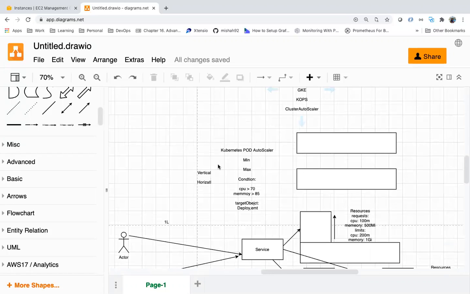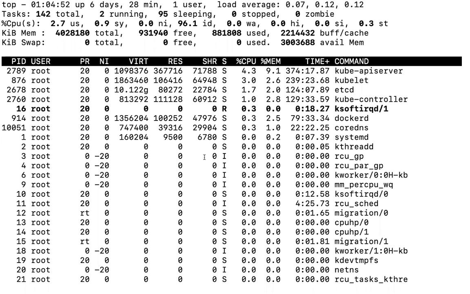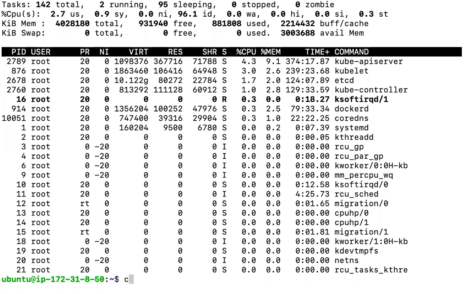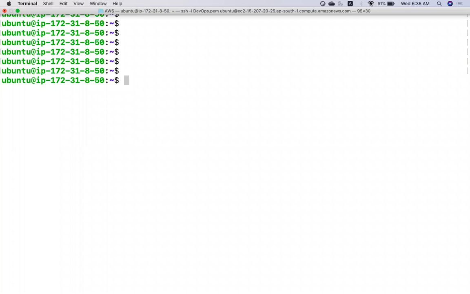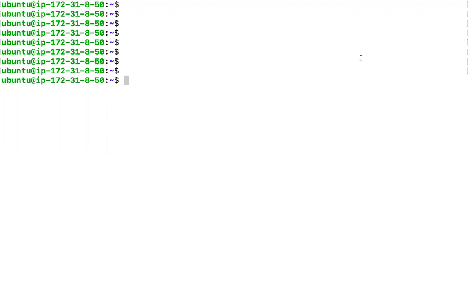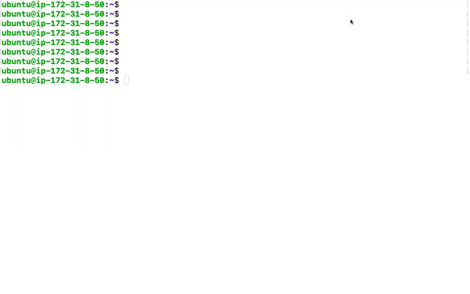So now let's try to do this. We'll try to create a pod autoscaler. Automatically, pods have to be increased for some application. You can create HPA, horizontal pod autoscaler, for any object, guys: any replication controller, any replica set, and any deployment. But can we do HPA for daemon sets? Can we create a horizontal pod autoscaler for daemon sets?